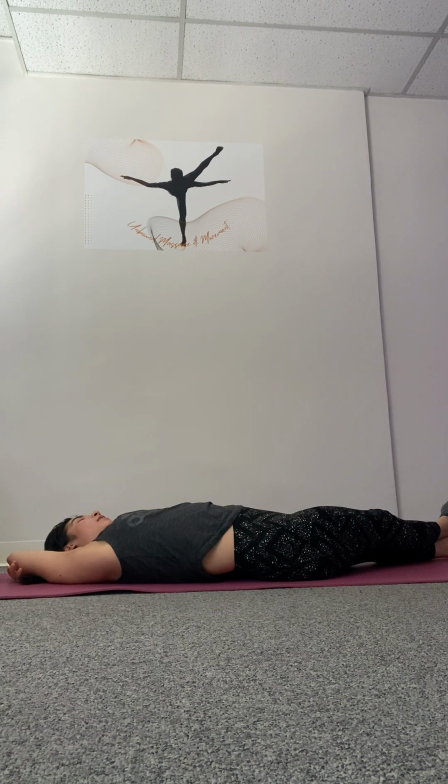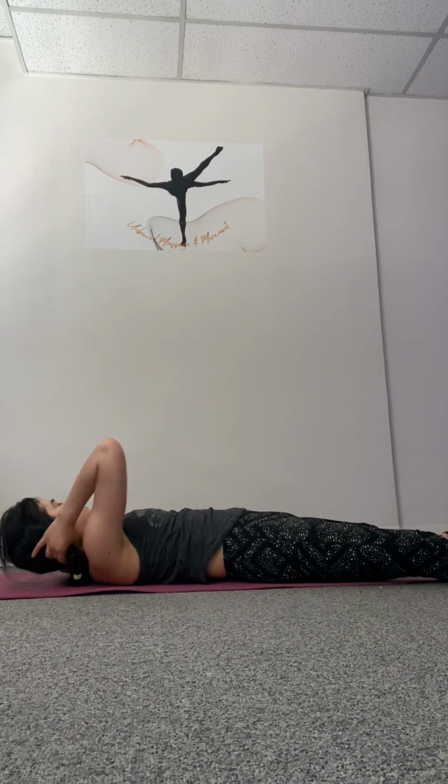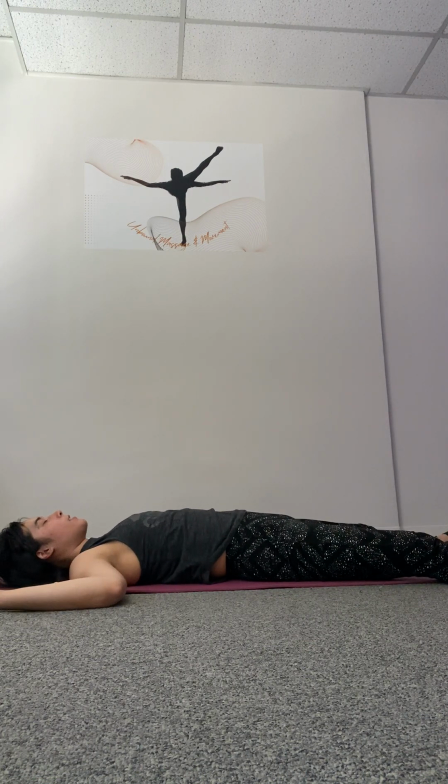Another 5 cycles of breath. And trace your tongue along the fronts of your teeth to allow the muscles of your mouth to relax. And slow. Return your legs, your torso back through center and pause. Notice again any difference right to left, if it's more pronounced now or less so.